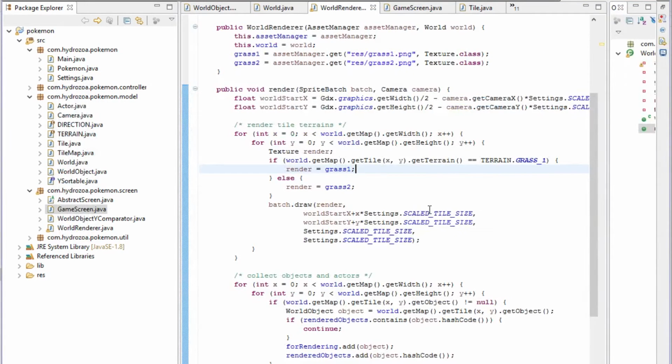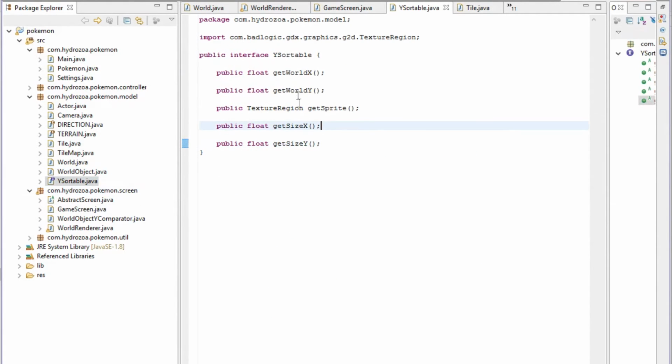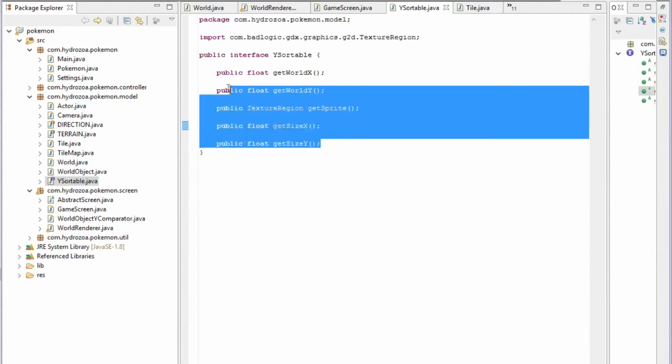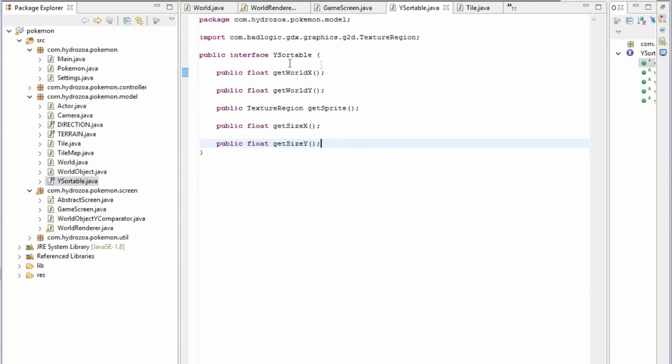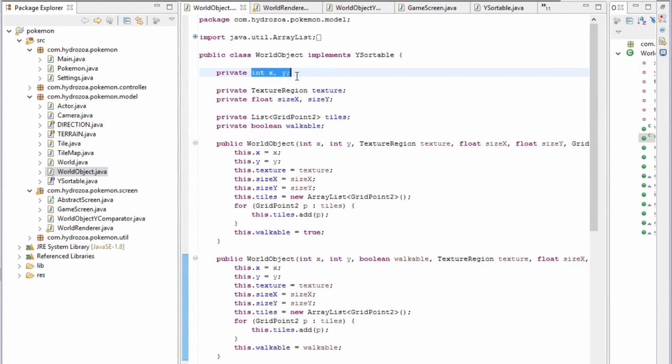So to make sure that everything is rendered correctly, we now maintain this for rendering list of Y sortables. And a Y sortable is just an interface defining something like a sprite that can be rendered in our world. And then they are sorted using this comparator that'll just compare the Y coordinate of the logical X and Y values for both actors and world objects.